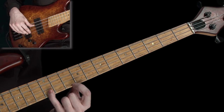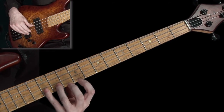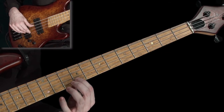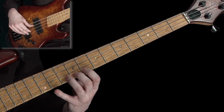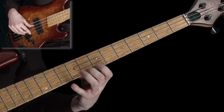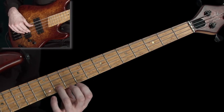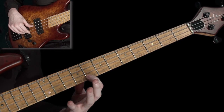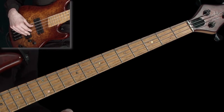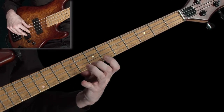Okay, now that we've made it up to the 12th fret, I'd like you to now reverse the sequence so that you're this time playing down the neck, like this. Again, every time you finish playing a 4-fret group, move your fretting hand down a fret and repeat the sequence. This time, we're starting on our little finger. Keep going with this until you're back where you started, with your index finger on the B flat.